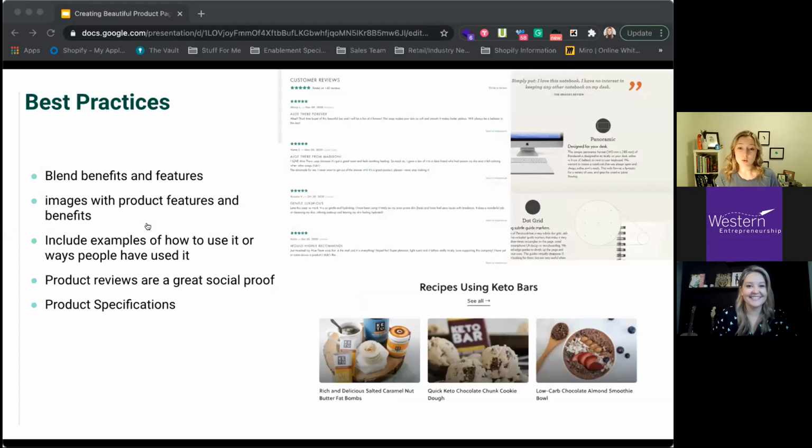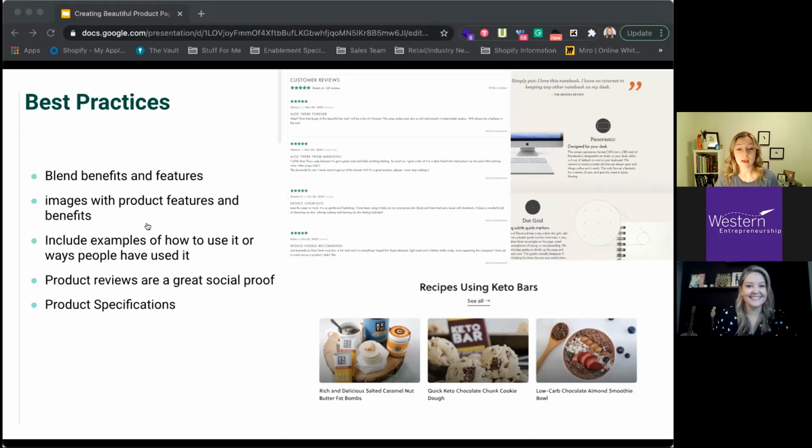Including images with product features and examples. So on the top right, you'll notice, if you can see it, there's a dot grid, right? They've included the description of why it's important and also an image that goes along and shows what that specific feature is. So if you're selling something that has a few really specific features, you'll see this a lot in shoes as well with their soles, depending on the features that the soles are supposed to have.